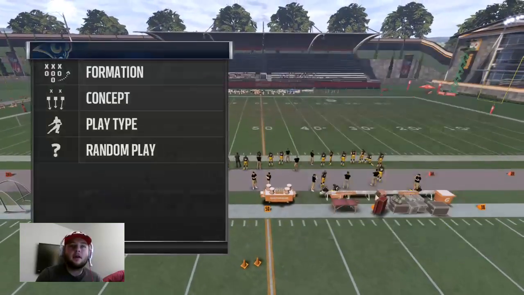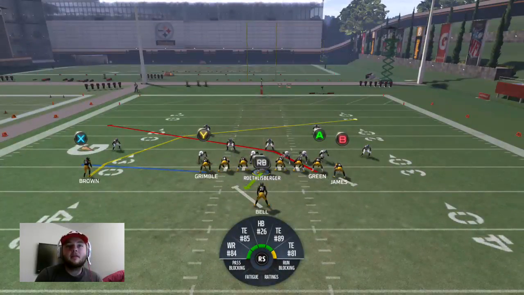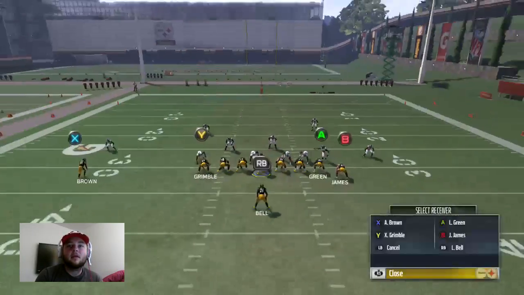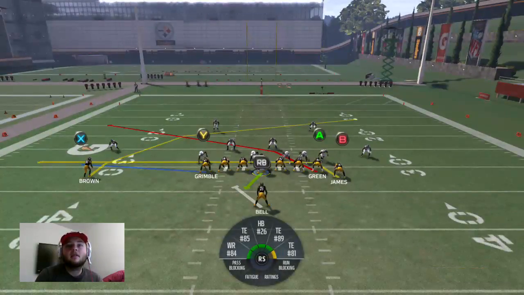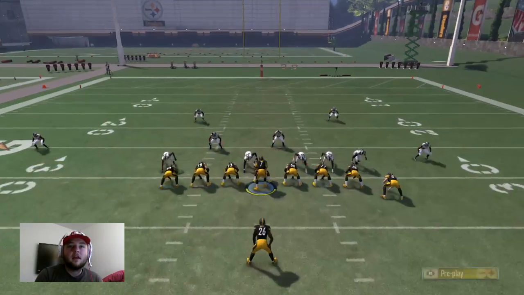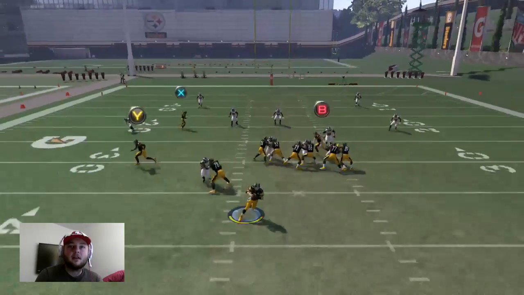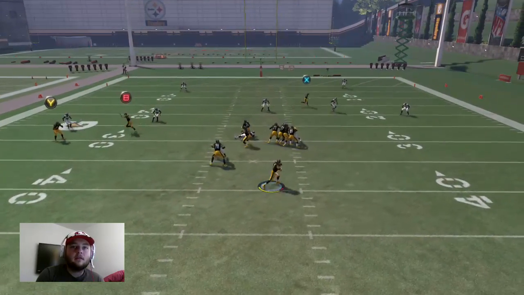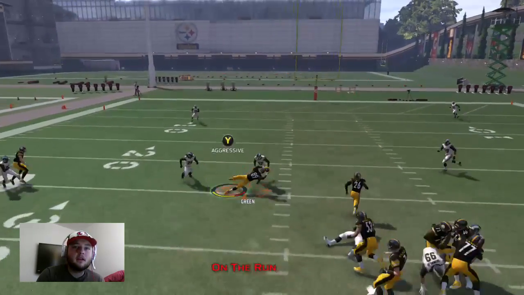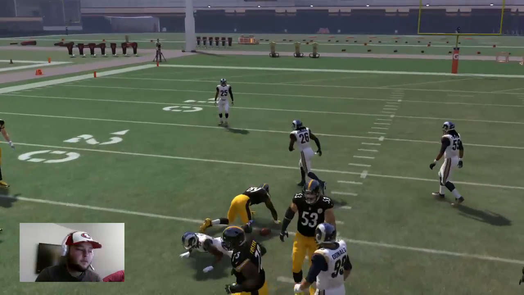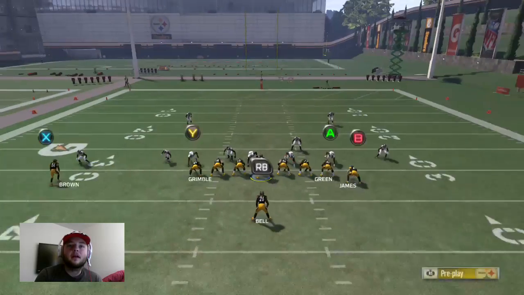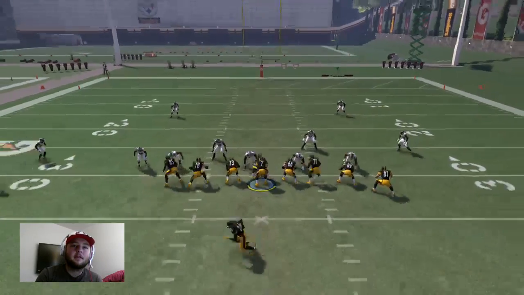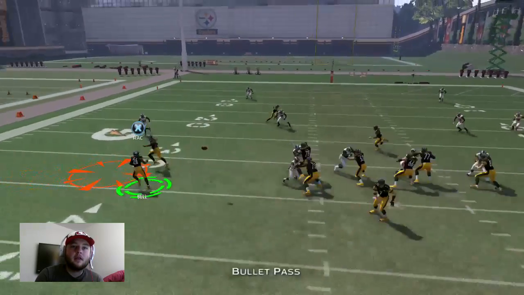First play is PA sneak. This play is a fun play. You have two ways of running it. You can either drag your right tight end like this and look for either tight end to get open. For some reason, one of them blocked. There you go. They're not both supposed to block, so we'll try it with the halfback this time, and throw the halfback route.